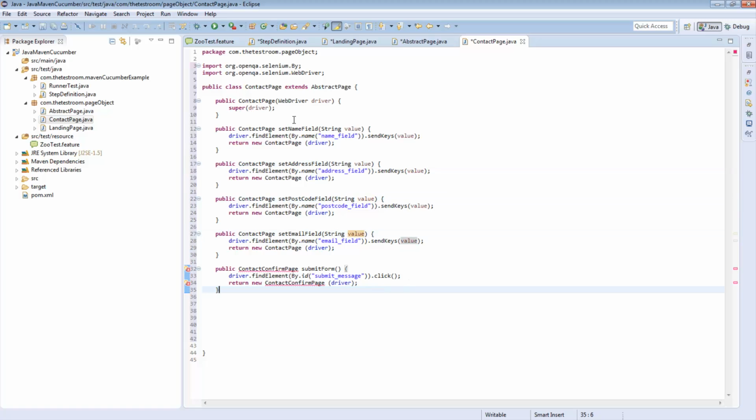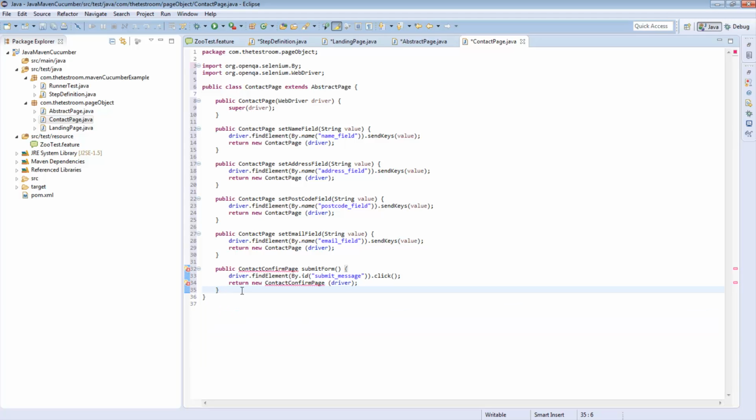What's happening now is, if we navigate to this contact page class object, and we set the value of the name field to whatever value we pass in, because it's going to return us a new instance of this page with our instance of driver inside it, we can call any other method in this same class without having to create a new object. So this is, like I said, part of the page object contract.